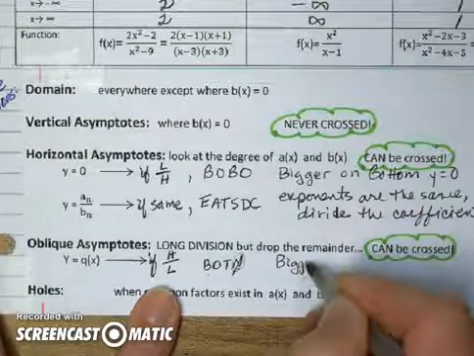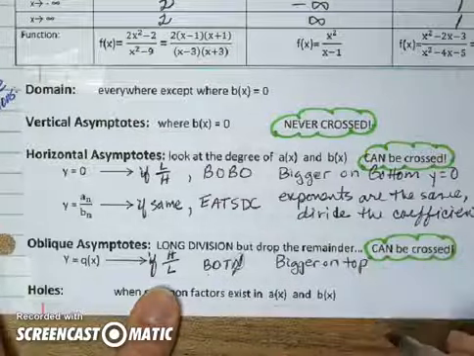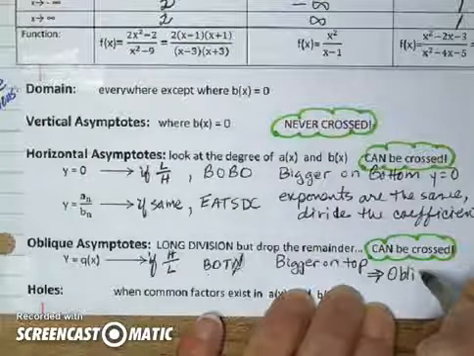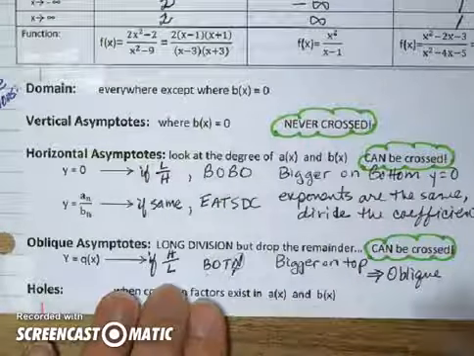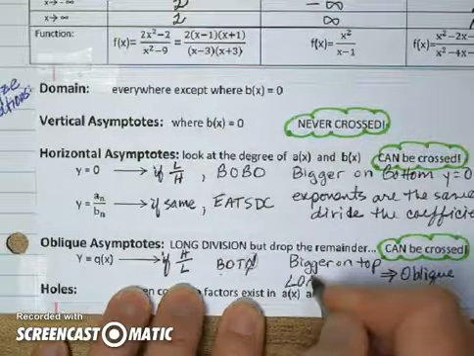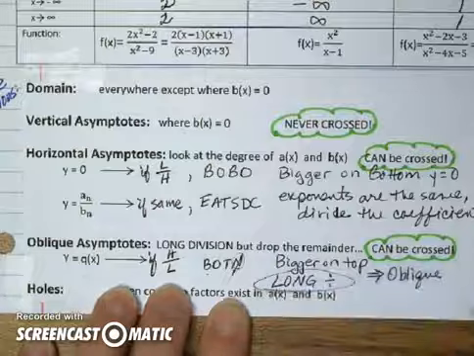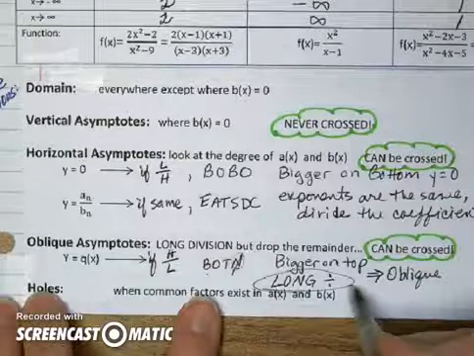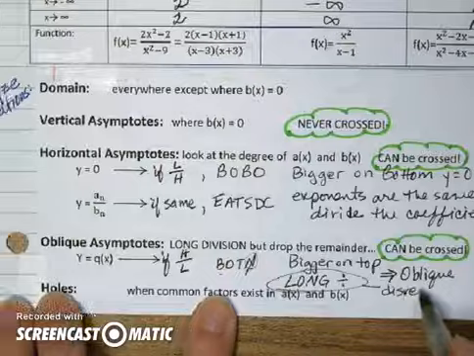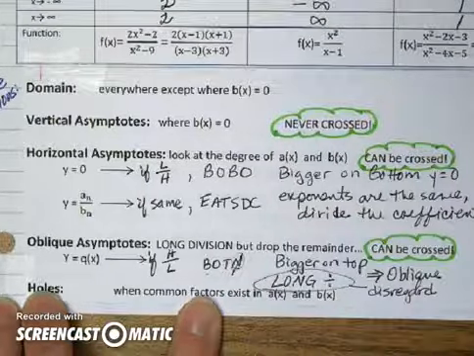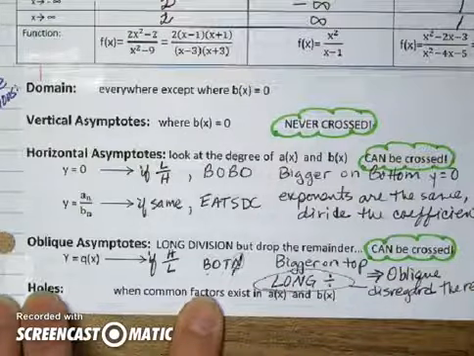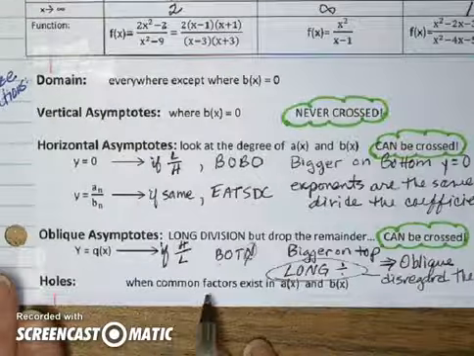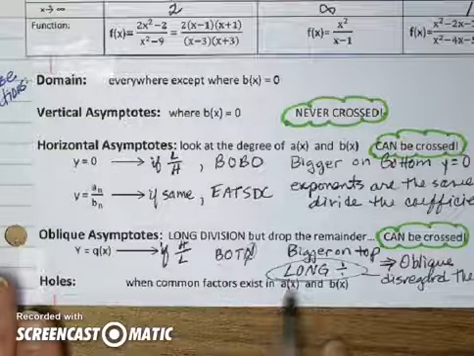So if you are bigger on top with your exponent, with the degree, then that means that you have what's called an oblique or slant asymptote. And you have to long divide. Okay? And normally it's not synthetic, it's long division. When you're doing the long division, you will disregard the remainder. You are only interested in that first part of the quotient, so disregard the remainder. And we'll talk about that when we do one, and I'll show you. And the holes we've already talked about, but that's when you have a common factor that exists between both the numerator and the denominator.